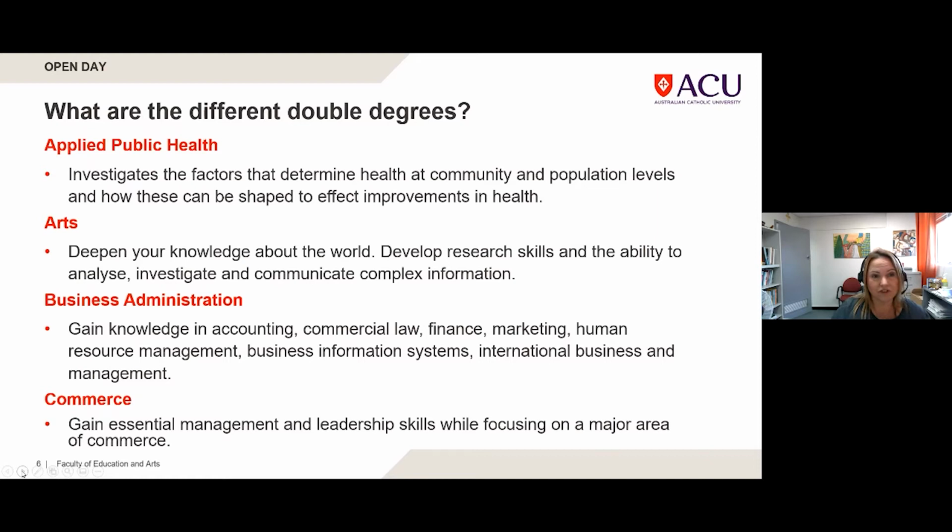English, in terms of literature, drama, communication, creative writing, computing, business studies, studies of religion, sociology, politics, history, both modern and ancient history, mathematics. What else have we got? Technology. We've got visual arts, we've got psychology, and we have a couple of languages available. Spanish and Italian are taught at ACU, and we can support you to study other languages through other open unis. And yes, we've got other subjects as well, but they're the ones I could think of immediately as offerings in arts.